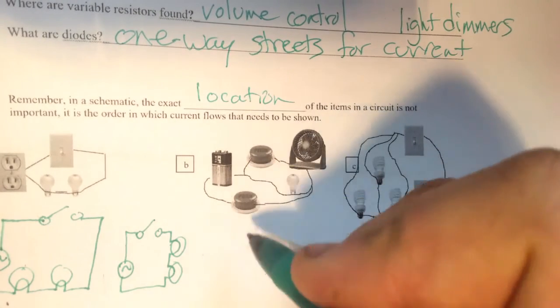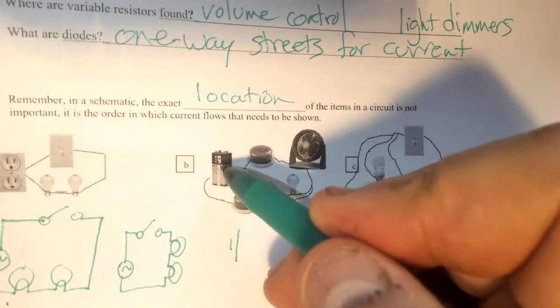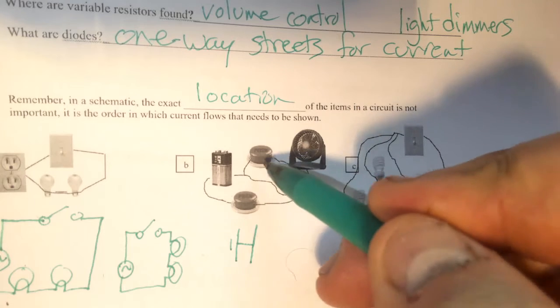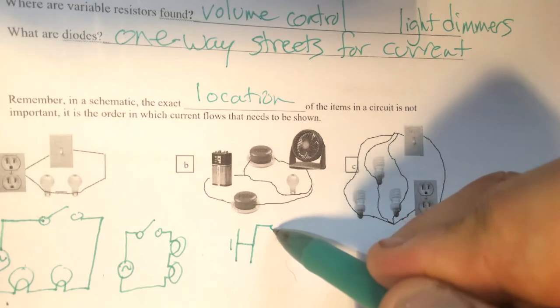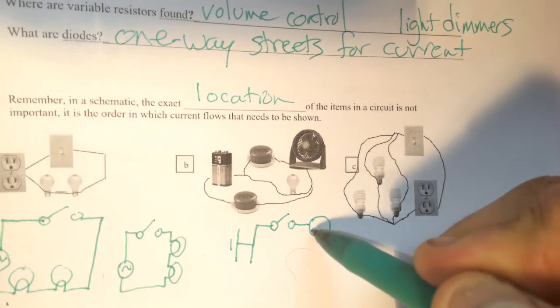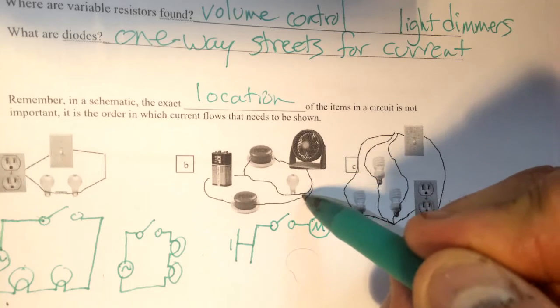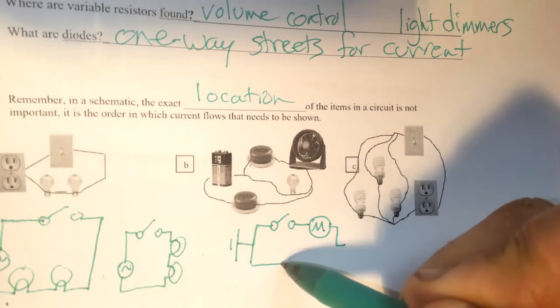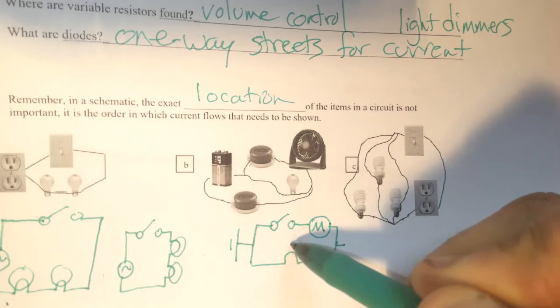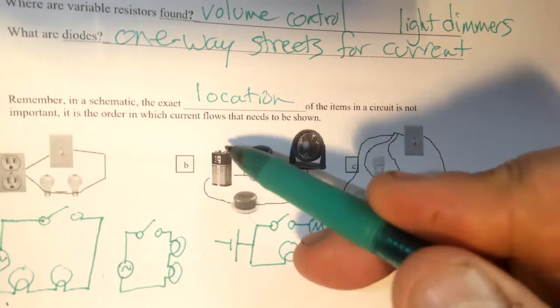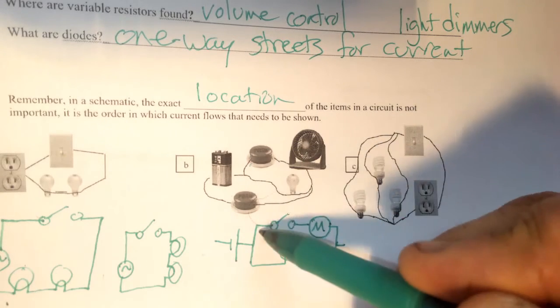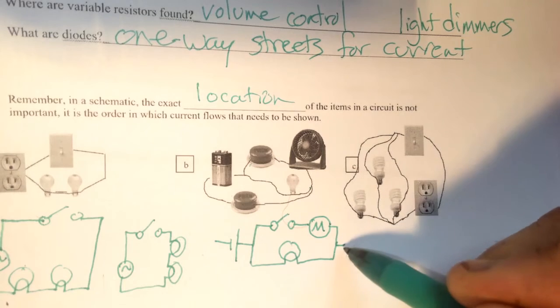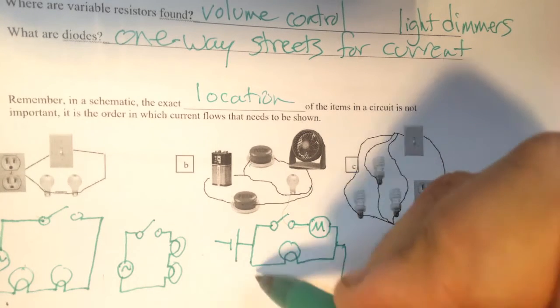Letter B. I always like to start off with the power supply. You don't have to, but that's where my brain works. So I have the battery power supply, then a wire coming out and then a branch. So I'm going to draw two branches like that. On the top branch, I have a button and a motor for a fan. So the button is a type of switch. Then I have a fan which has a motor to it, so I have a capital M. Then it comes back to where the two branches meet. On the lower branch, all I have is a light bulb. So there I have the battery, then a branch. The upper branch has two things and the lower branch has one thing. Then it comes back together again and everything goes through to this button, which is a type of switch, and then it goes back to the battery.